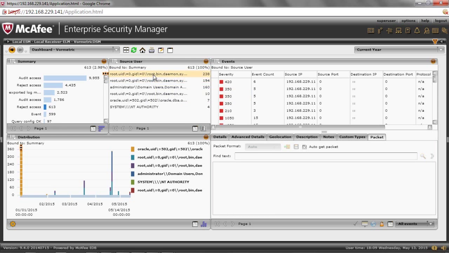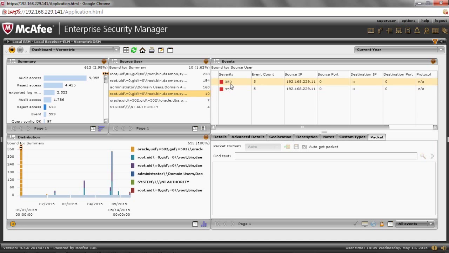It's a different type of reject access. You'll see that it'll have a different signature, really. So in this case, I could see there are different kinds of root entries. One of them here was a root access as a faked Oracle user. Here, this is a pure root user. There's an administrator user for Windows, and here's one where the root actually tried to log in as Tony Hadfield, TH, so they faked themselves as TH. That's the one we're concerned with right now. We're going to try and set up an alert for that, but let's do that later on.